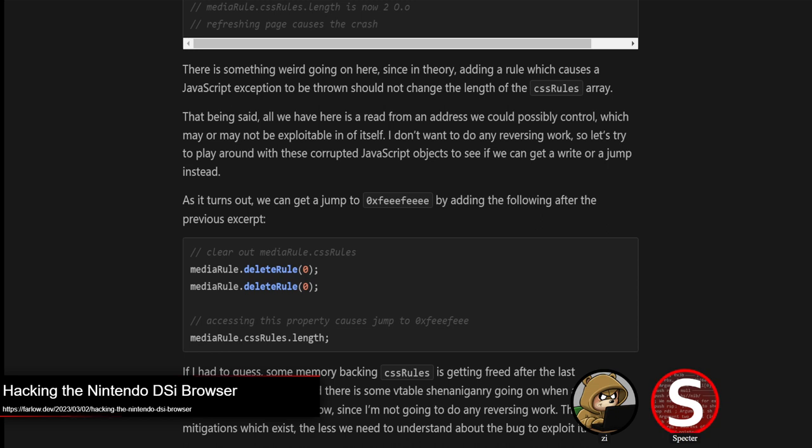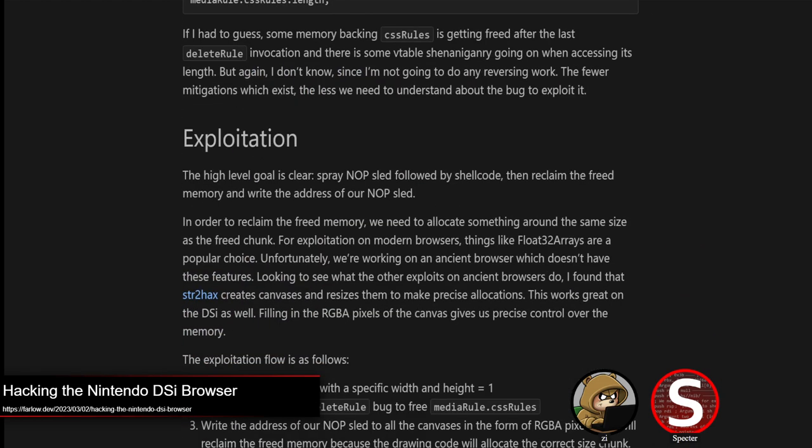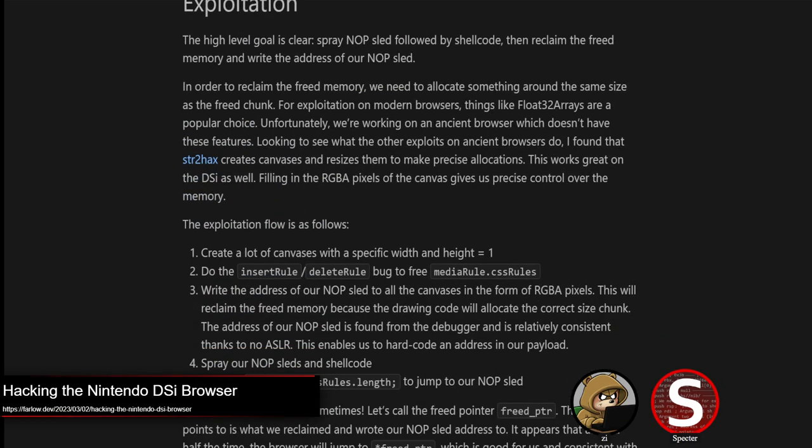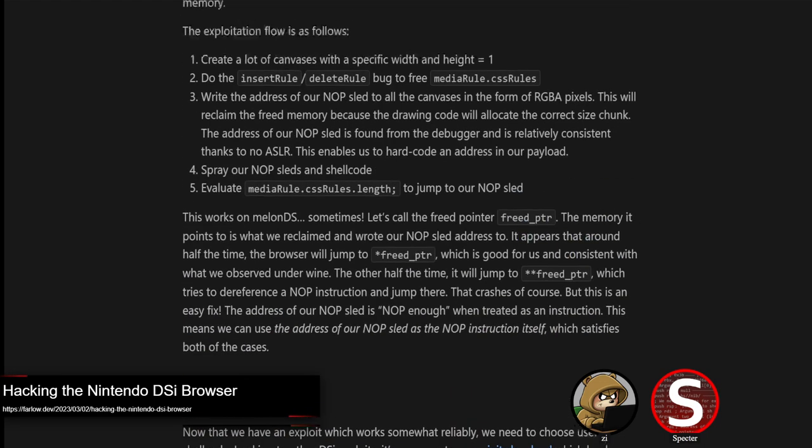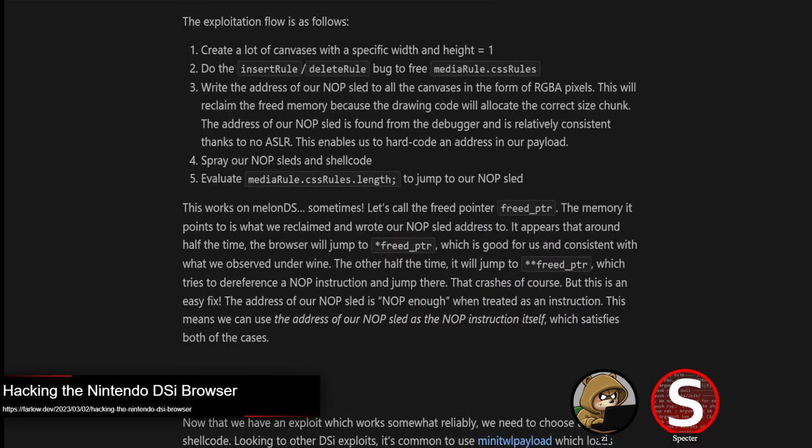But yeah, so we moved on to exploiting it. With their UAF function call primitive, code exec is fairly easy. Since this is a DSi and there's not really any mitigations like DEP or anything, they just NOP sled it. They spray with a canvas object to use pixel data to get shellcode in memory. And since there's no ASLR either, they can just get a reliable alloc location after enough spraying, and then spray the predicted address of the shellcode for the length method overlap.